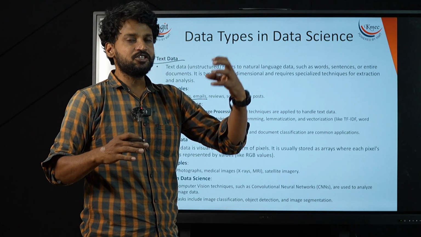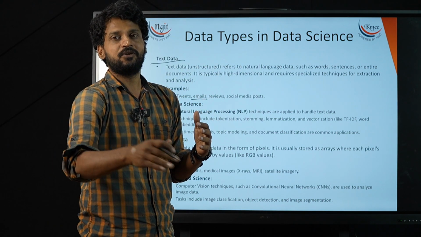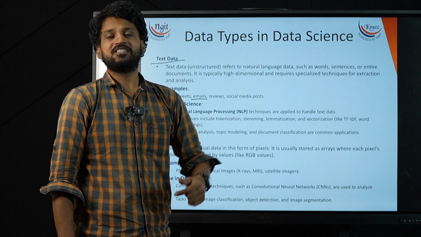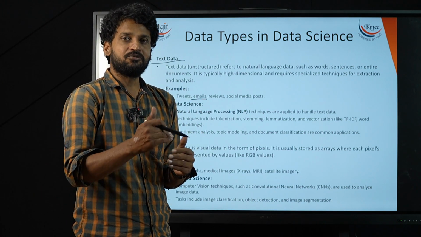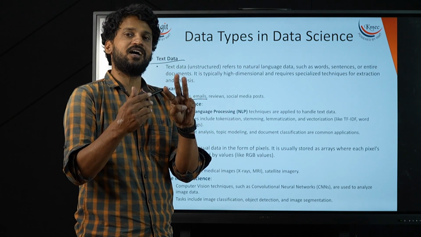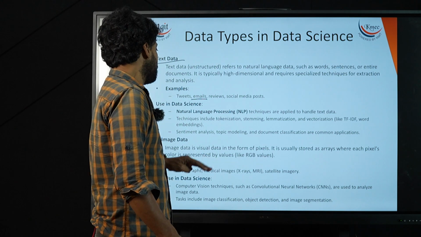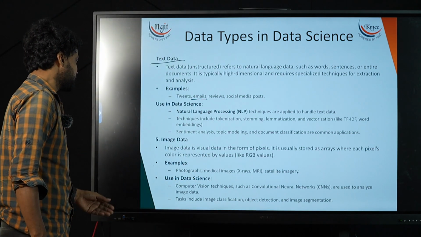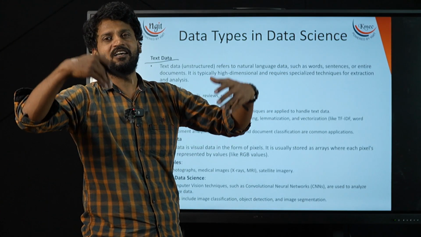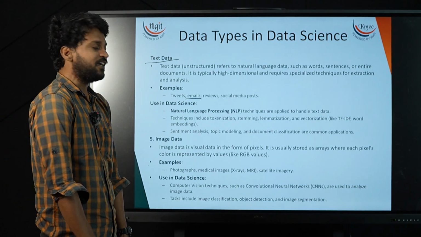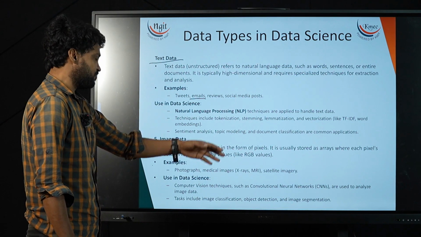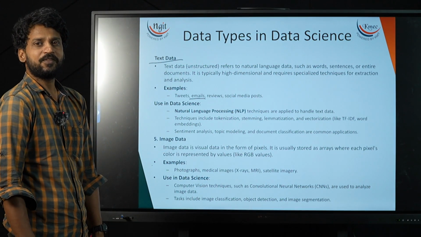Image data background is a numerical data, a 3x3 or a 28 by 28 or 450 by 450 array, in which each pixel is going to represent a range of values from 0 to 255. If it is RGB, each pixel is going to show 3 values. One is for R, one is for G, one is for blue. Anyhow, since we already discussed, examples for the image data are photographs, medical images, and satellite images. There is a wide variety of projects actually based on the image data. Okay, using data science for the computer vision techniques, convolution neural networks, we are going to deal a lot with the image data, as I already talked about.